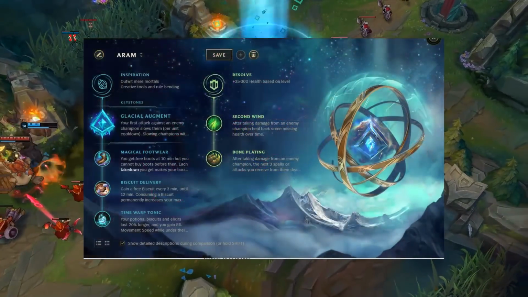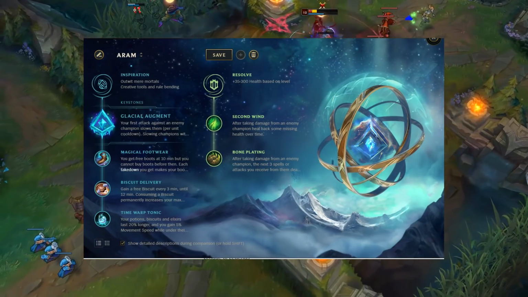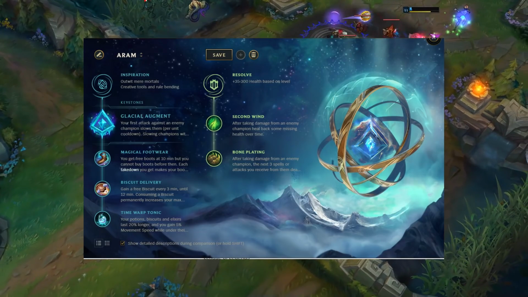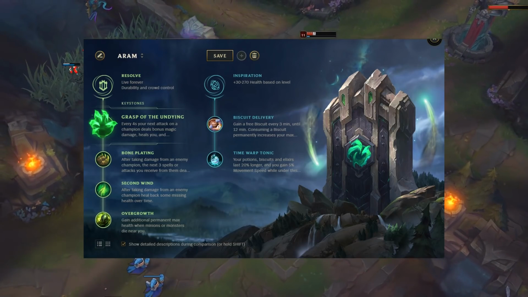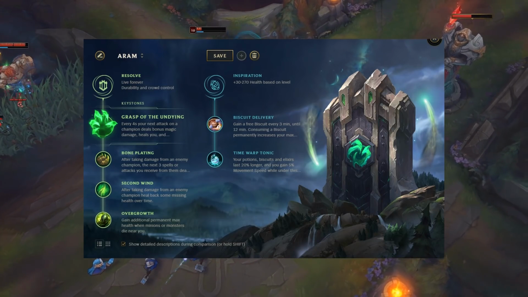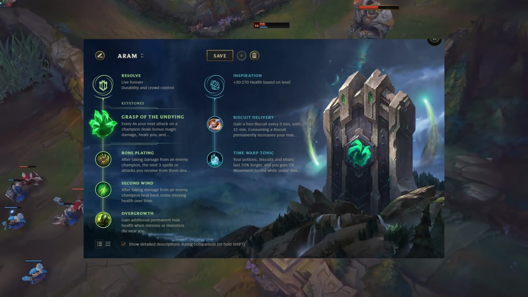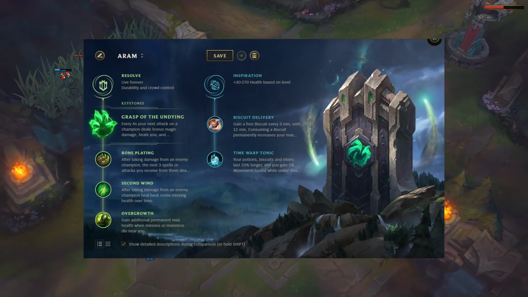Now, here are 2 rune setups I have seen people go on Sion. Glacial Augment for his passive to run down at people, as well as the Grasp for melee matchups. But Glacial Augment I think is better for range matchups and people who don't have a lot of mobility, so they can't run from your dead passive. I think I would use Glacial Augment if I know I can't proc Grasp as much.